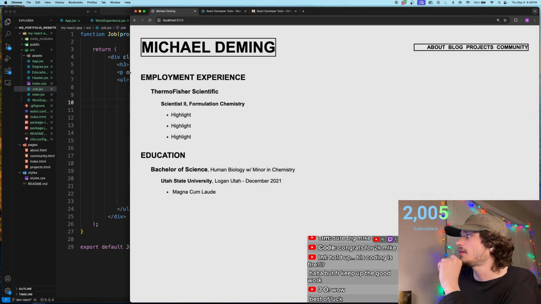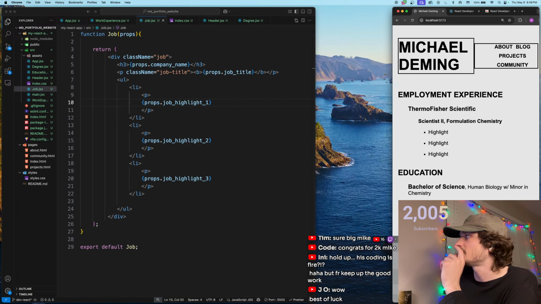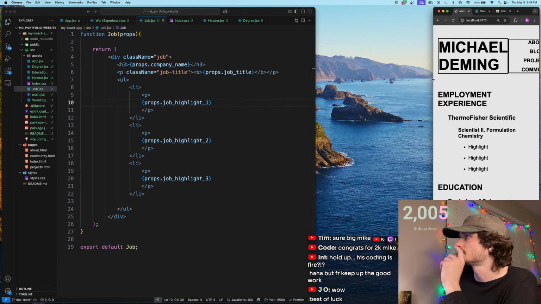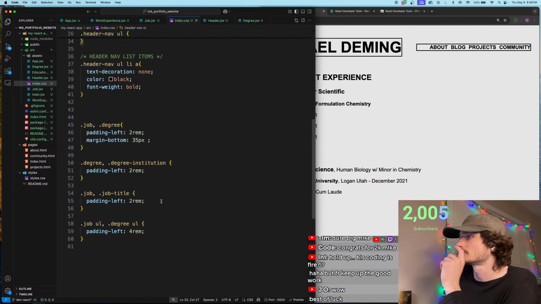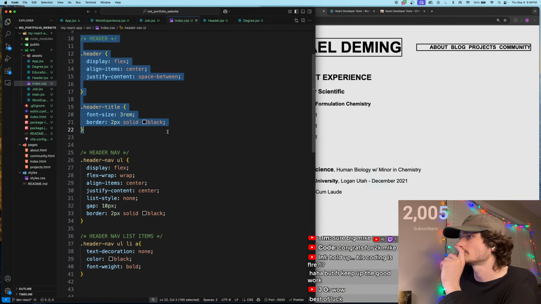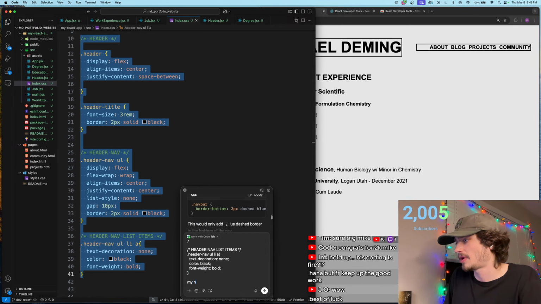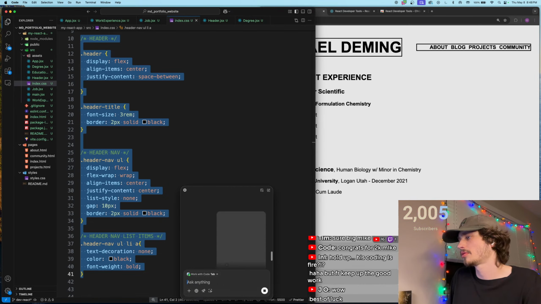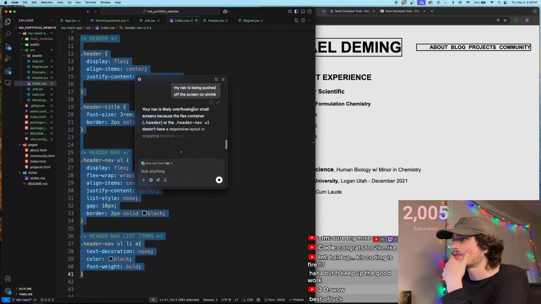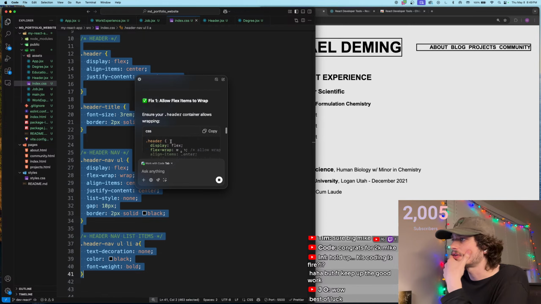And you guys know why the nav is being pushed off? My nav is being pushed off the screen. Shrink. Small screen is good. Allow flex wrap on the.